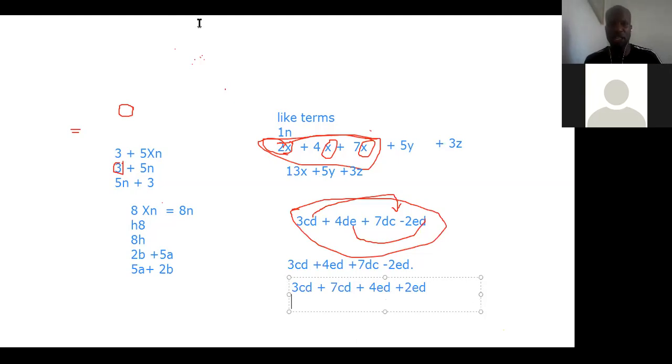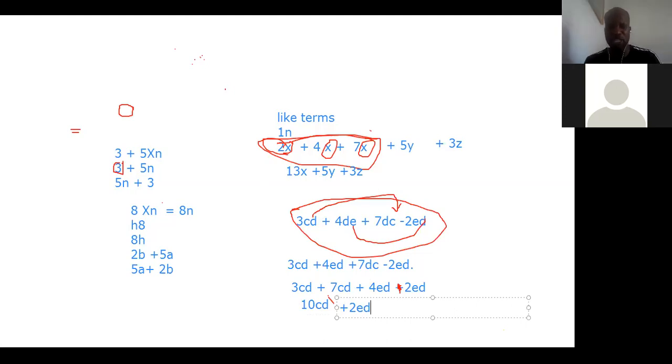We now have terms that are the same here. So this number and this number, they are the same. This one and this one are the same. So I'm going to add this 3CD plus 7CD. What do I get? I get 10CD. Then 4ED, it's minus, by the way, here it's minus. Forgive me for doing this. This must be showing us that it's a minus, this number. It's not a plus, it's a minus here, right? 10CD, then we add 4ED minus 2ED. The answer is 2ED, so it's plus 2ED.